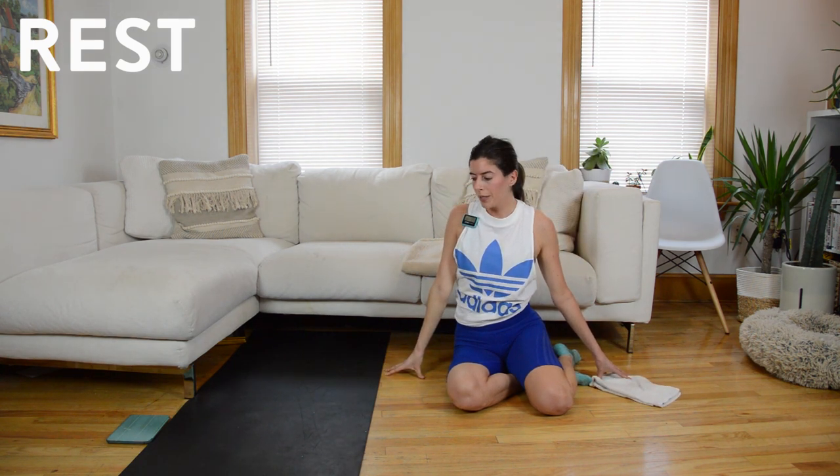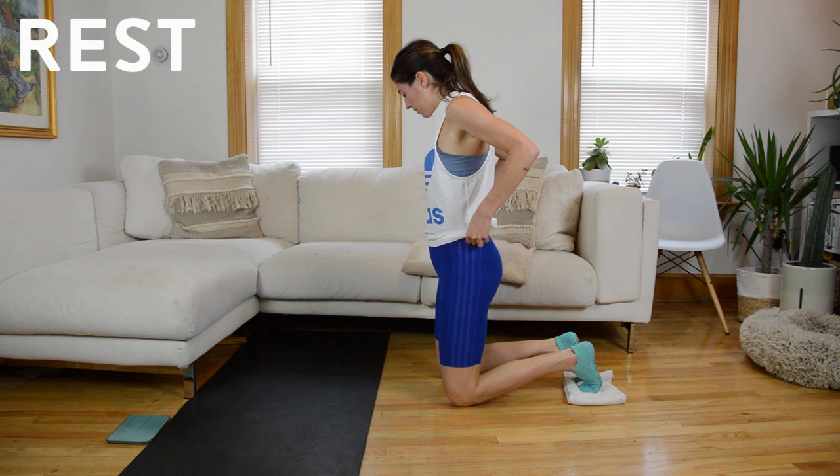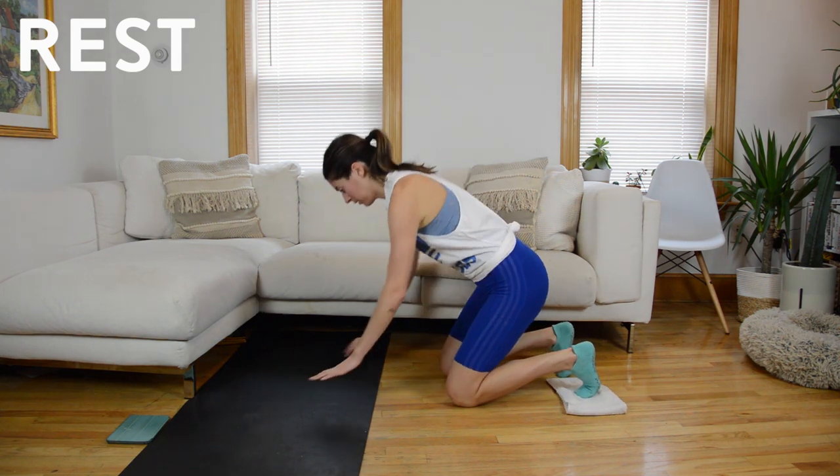And a heads up, after we repeat it on the right side, we're just going to bring everything to center to wrap up this workout with just some bicycle crunches. So I'll guide you through that. But know that you're not totally off the hook after that last side plank.